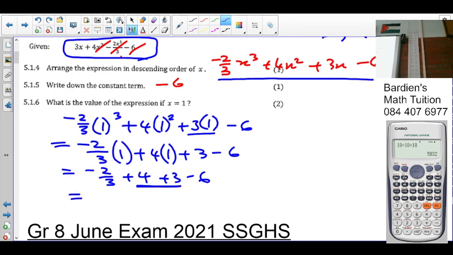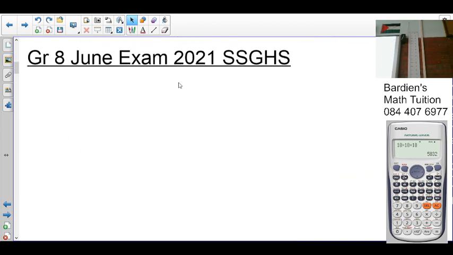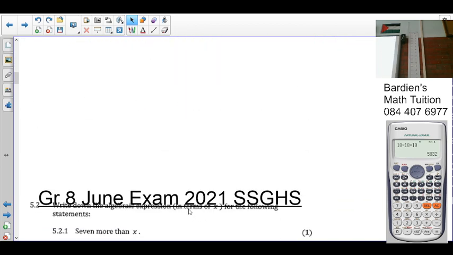So that is going to give us 7, not so. Minus 6 is 1. And 1 minus 2 over 3 is 1 over 3. You guys understand? Otherwise, you would have found an LCM of 3. It's going to be negative 2 over 3 plus 12 over 3 plus 9 over 3 minus 18 over 3, which will then give me in turn 1 over 3 as the final answer. Okay. Will you guys understand? Any confusion?